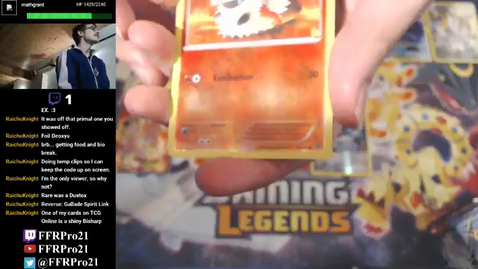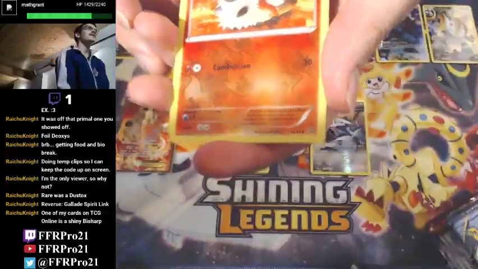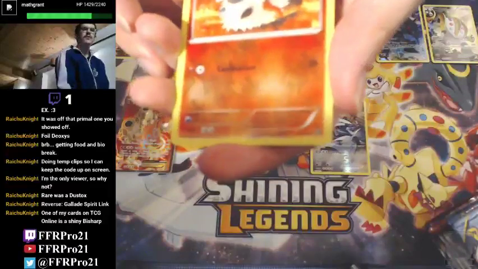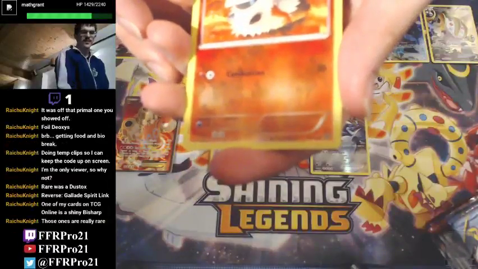We have a shiny Bisharp. Nice. Where'd you get a shiny Bisharp? That had to have been from a Hidden Fates code. Unless you got it from, I don't even know what set would even have a shiny Bisharp in it.